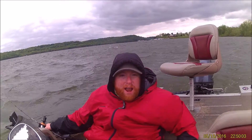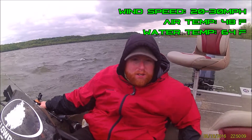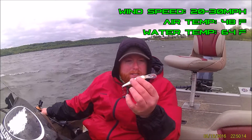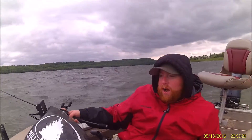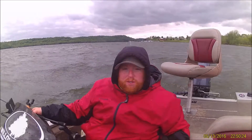We've already caught a few on nightcrawlers with jig heads, but the wind has picked up at about 30 miles an hour, and it just got too hard trying to drip those jig heads. So we switched to river-to-sea crankbaits, shad-style baits. We're using the Phoenix Rods, and we've already got quite a few in the box working on our limit, so stay tuned.